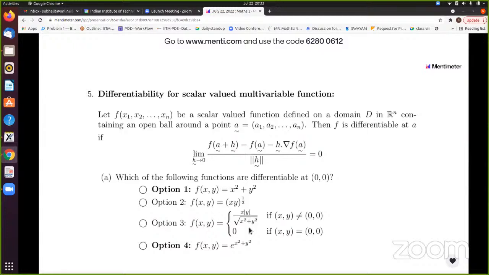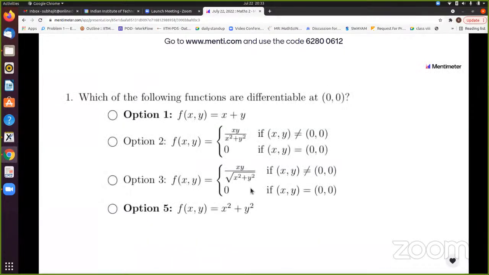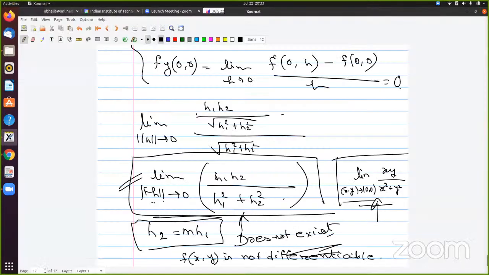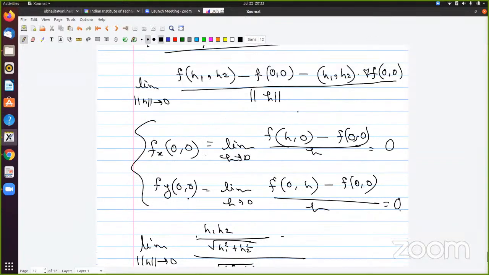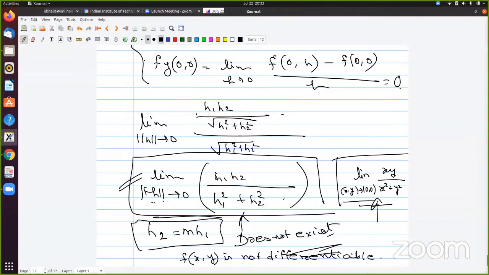We have not asked continuity here, right? For the next question also, we have not asked continuity, but you guess that it may be continuous. That's why I have shown that it is actually a continuous function, but still it is not differentiable. So if you only have to check differentiability, you can start from this point, the definition of differentiability. Then you can move forward. The same type of thing will come.